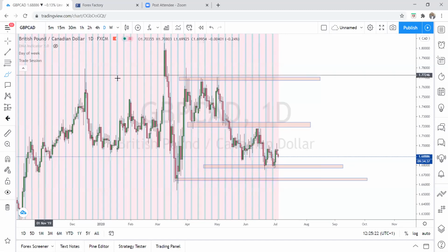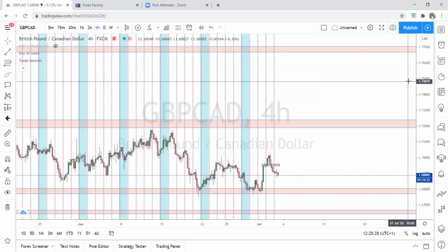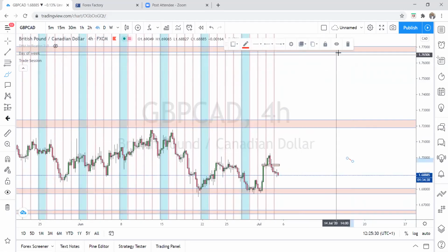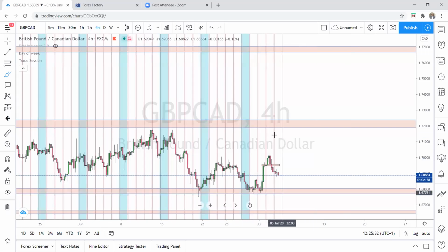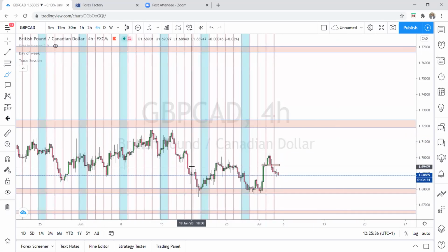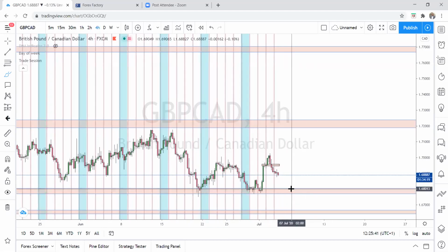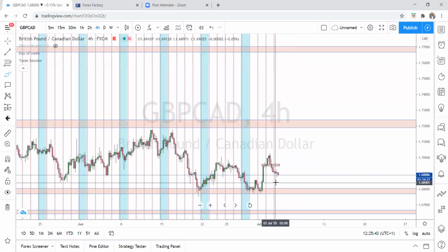So let's move on. In daily, you have it. In 4 hours, this is what you have. So meaning that this market is operating along this range. So ordinarily, what I do is that I make sure I play the game at the key point. I don't touch the market when it's at the middle.